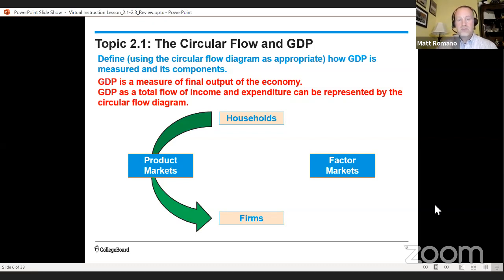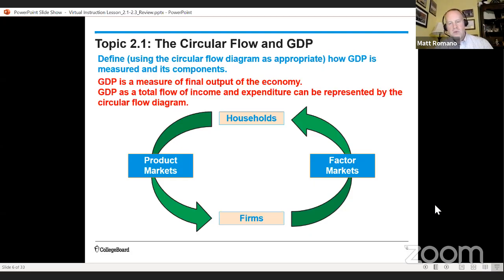Now, circular flow means there's got to be a circle here somewhere. That money that's going into firms, in large part, and this is oversimplified, I know, but in large part is going to go back to households in the factor market as the firms are employing factors of production which are sourced by the households. In other words, where does land, labor, capital, entrepreneurship come from? Initially, it comes from households. So the arrows represent this flow of money, a circular flow of money that goes through an economy based upon basic product markets and factor markets.